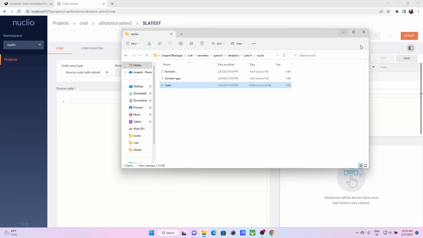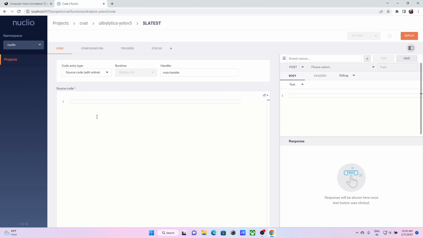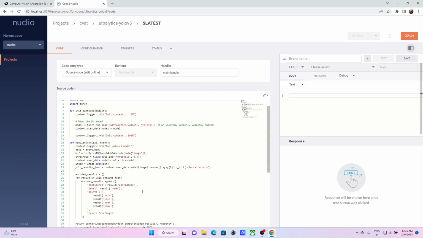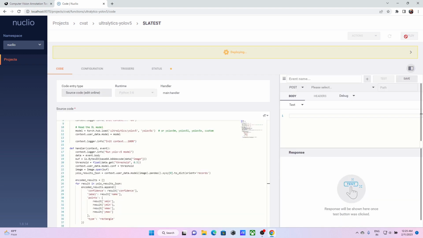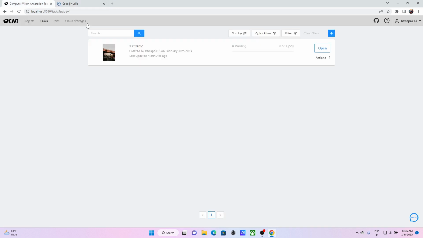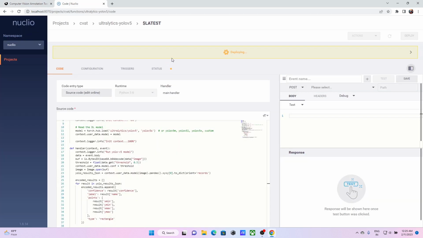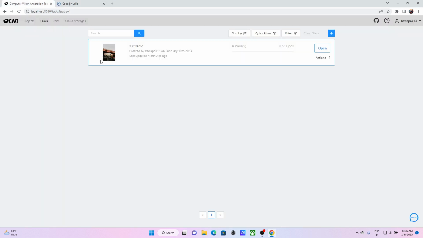So copy the code and paste it here. Now let's deploy. Our model is successfully deployed.